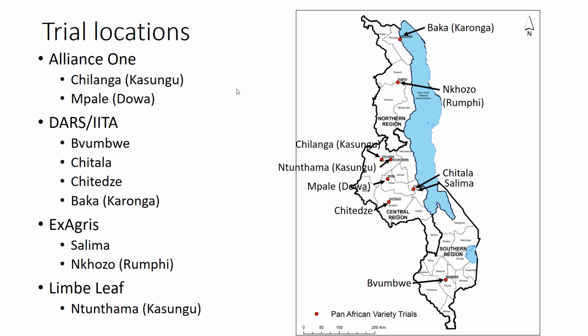Now for site six, which is Chiranga, the highest rainfall month was December. They had received 241 millimeters. And in Chiranga, they planted on 21st December. So overall, we can say it was evenly distributed throughout the month of December, so there wasn't much negative impact. And the lowest rainfall month was April. By this period, even during the time we were conducting the field day, most of the early maturing entries had already attained physiological maturity, so they were not affected much by this low rainfall in April.